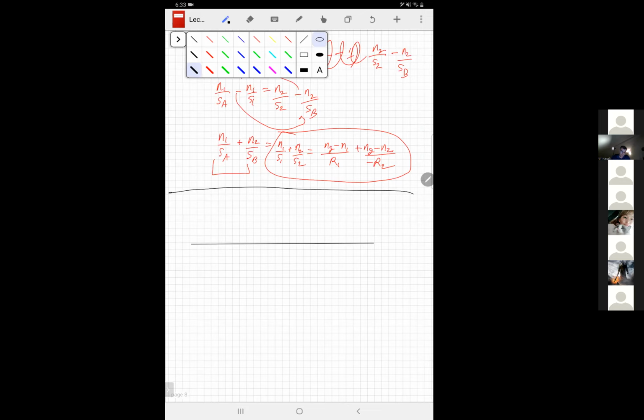Okay, so if I want to deal with a whole bunch of lenses, then we need to express things for rays of light in terms of linear equations. And there are three basic things that a ray of light can do. A ray of light can travel through empty space or free space, a ray of light can refract at a flat surface, and a ray of light can refract at a curved surface.